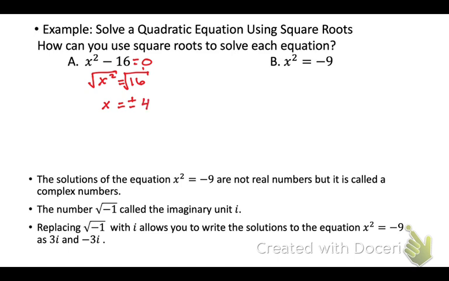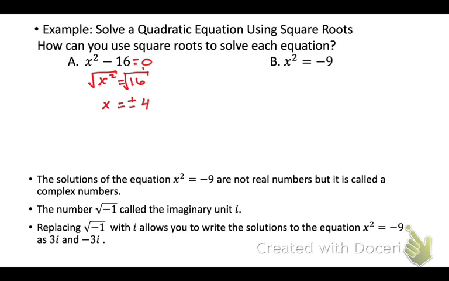What's negative 4 times negative 4? 16. What's 4 times 4? 16. So could it be either one of those? Yes. Okay. So when I choose to put a square root in my problem, I have to put positive, negative, and 4 in there. They may not always be both answers, but I have to put them there. So that's the square root method.